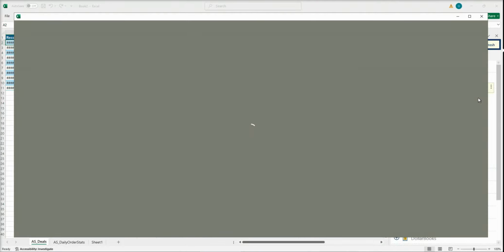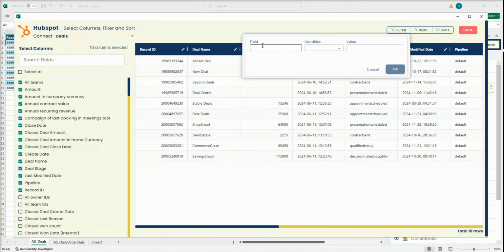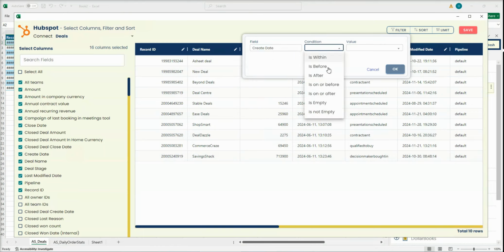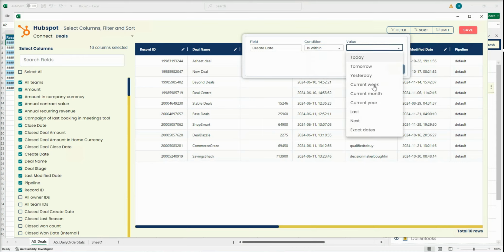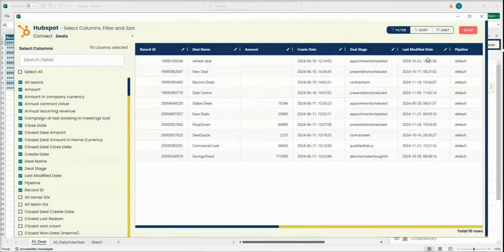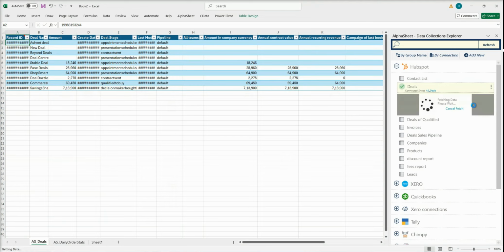You click on edit and go to the filters, you choose the condition, and you get different options. Then the data is filtered with your conditions, and then you can refresh it.